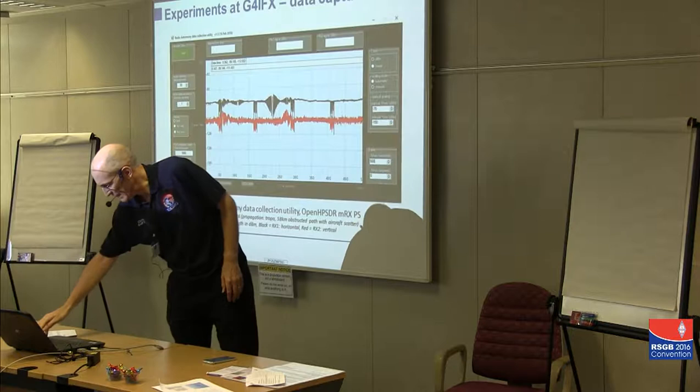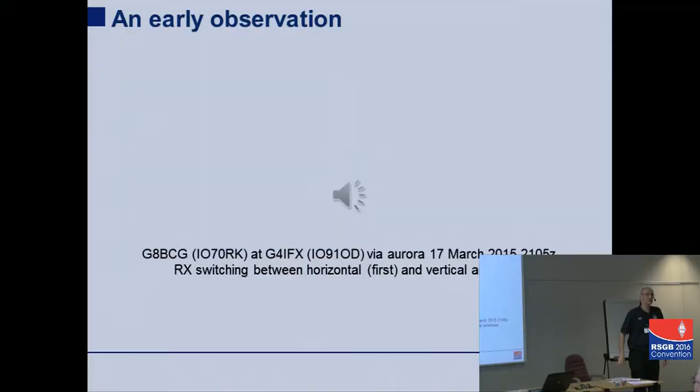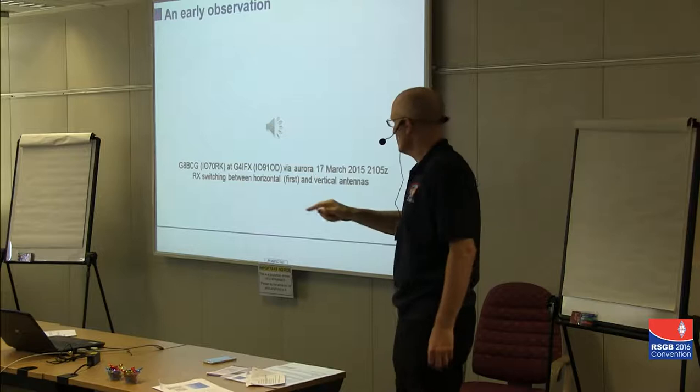Now, unfortunately, this doesn't work. It doesn't work on this PC. It works on mine. The audio is embedded in the PowerPoint presentation, but obviously I used the wrong format. So this doesn't work. This was actually pretty early, like 18 months ago now.